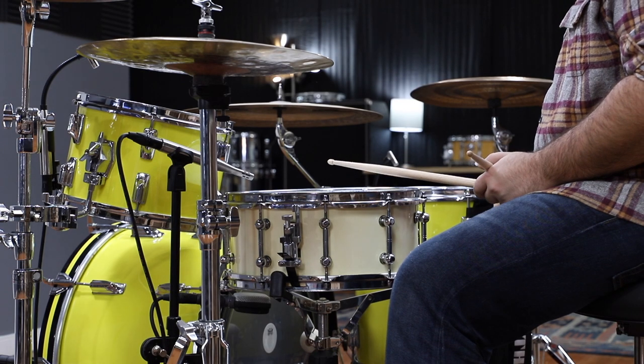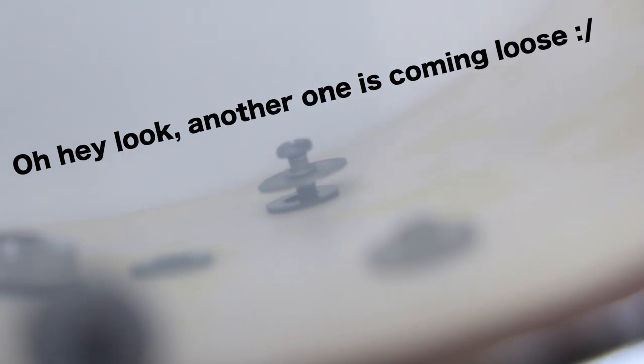The snare sounds pretty good if you ask me. But at some point down the road, I need to take it apart. I just don't want to do it right now.